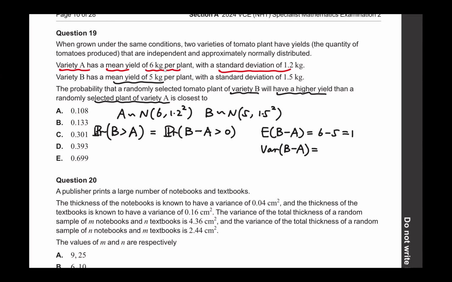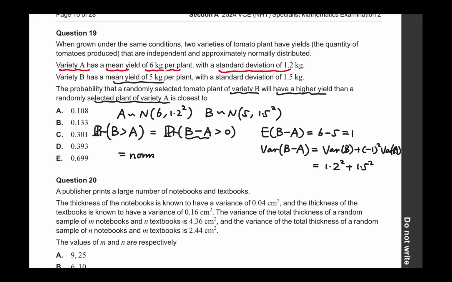A common mistake I observe from my students is they will either subtract the standard deviations or subtract the variance, but make sure you recognize it's variance B plus -1 squared variance A, okay? You have to do the variance first, then take a square root of the combined number. Otherwise, you get an incorrect answer. So it's 1.2 squared plus 1.5 squared. And eventually treat B minus A as a whole normal variable.